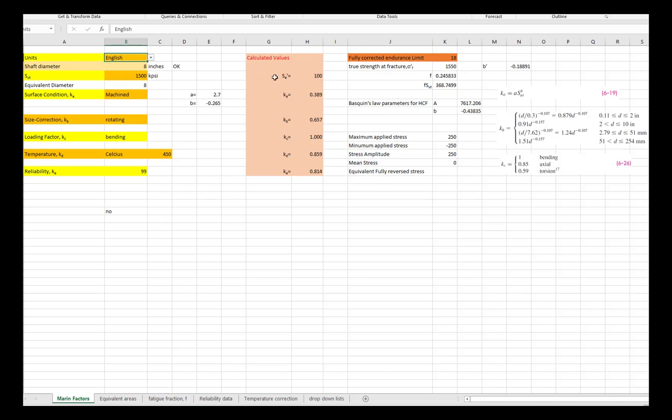Now, what I do is I estimate that endurance limit, I multiply by each of the Marin correction factors, and it gives me a fully corrected endurance limit, which I have right over here. And then in the next step, after our next lecture, we're going to learn something about mean stresses, adjusting for mean stresses, and how to estimate the high cycle fatigue lifetime using a calculation to find the F factor, which determines the fatigue strength at 1,000 cycles. And then we find the Basquin's law fitting parameters from that. And we move forward and can predict the number of cycles to failure for any given stress amplitude.